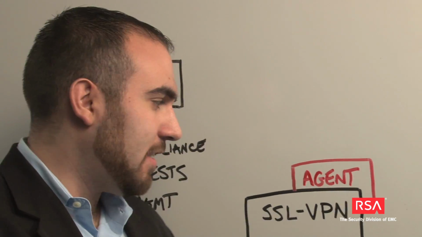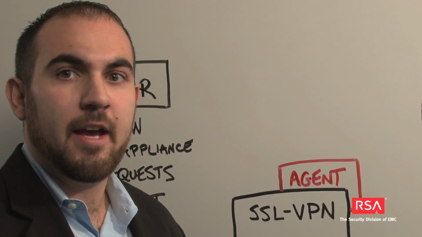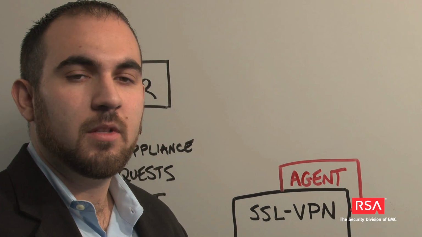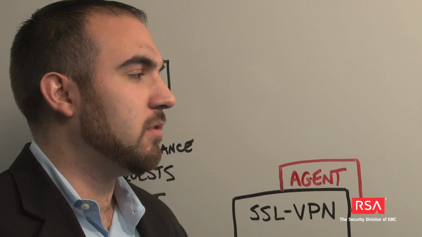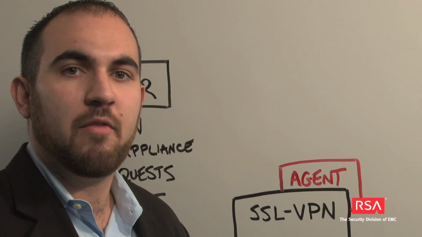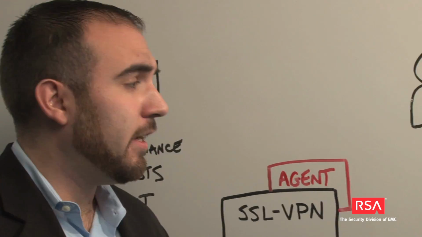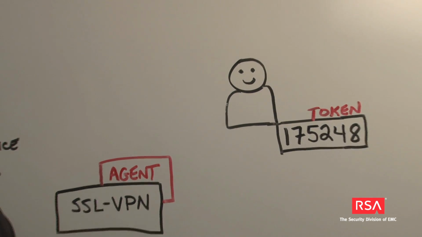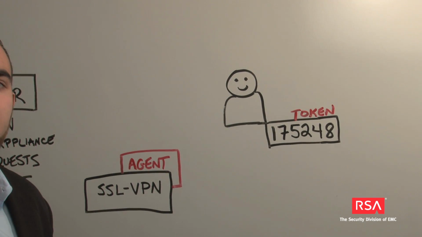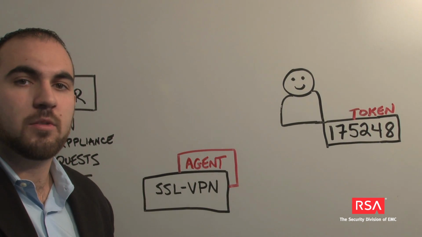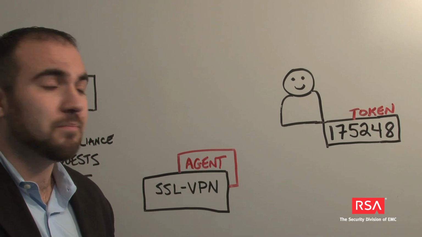Next, you'll see an SSL VPN, which is our example today, and we're using a Secure ID agent to protect that resource. The agent will capture credentials passed by a user and pass those to Authentication Manager to verify them. Finally, you'll see a user with a token. That token, used in combination with a user ID and PIN, is used to securely authenticate a user to a protected resource, such as an SSL VPN.